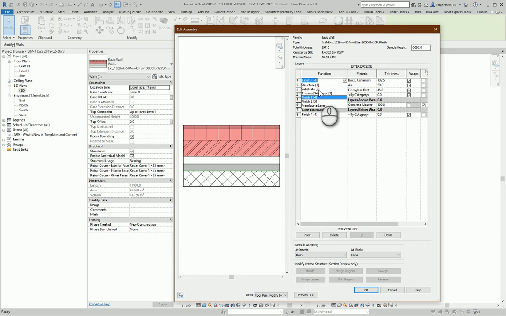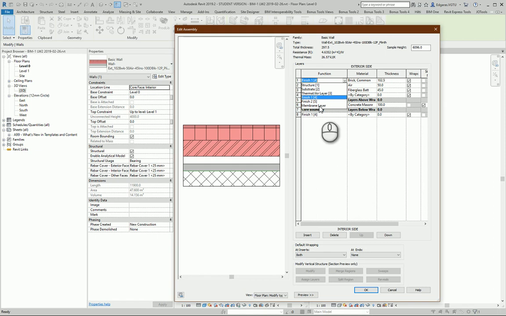So first, Structure is for structure objects. Substrate: if you have some substrate, which is sand or other parts, and which is not a bearing part, just substrating, you use Substrate. Thermal/Air Layer is for insulation materials and air layers in your walls or other constructions. Finish 1, Finish 2. Sometimes you have two different finish layers, so you can use Finish 1 or 2, or you can combine them, and the connection with other constructions will depend on which finish layer you selected. So first will connect with first, and the second one will be lower in the hierarchy than Finish 1.